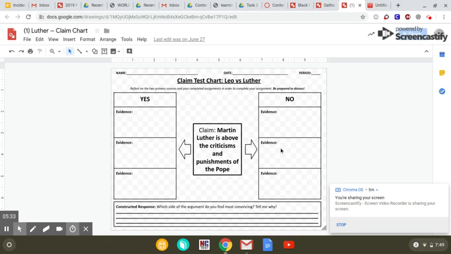We are given the claim in the center, 3 boxes for supporting, 3 boxes for challenging, and the students have to go through the source and pick out different pieces, almost like a puzzle, as evidence to either defend the claim or attack the claim.